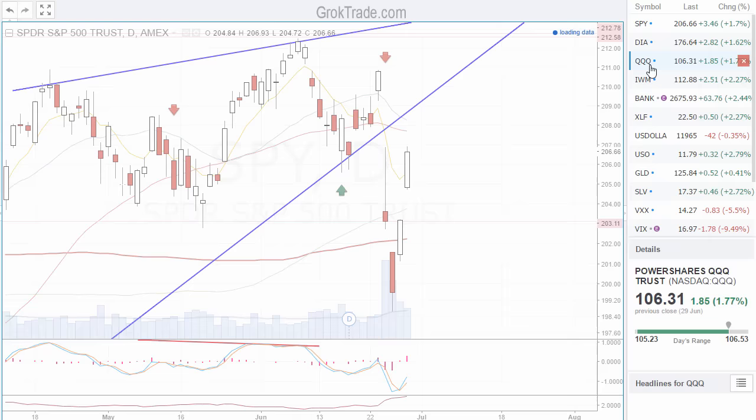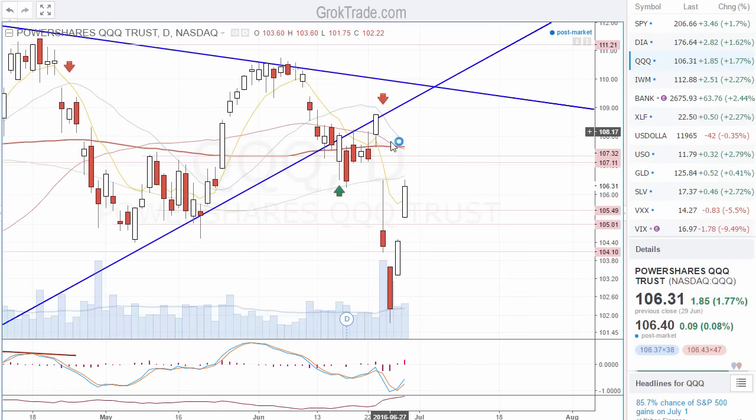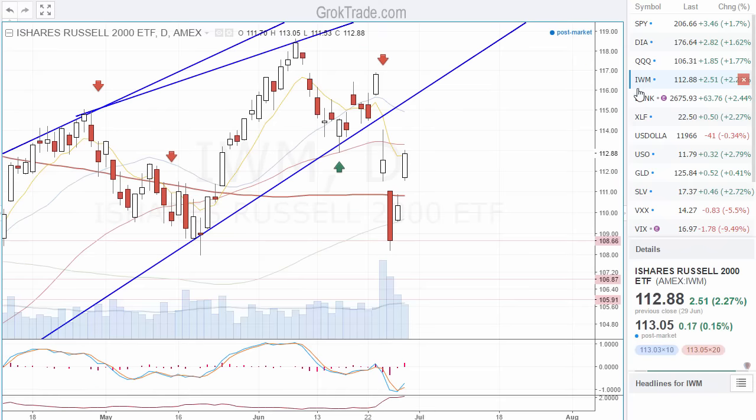All right, so the NASDAQ, let's go here, big drop, drop, drop, pop, pop, pop. We have a big area of resistance coming up very, very soon. So that's why I think we're going to pop up a little bit more. We're going to stall, and then we're going to drop. Small caps, same thing, up, up, up, up, up. We have a resistance area coming across right here. I don't have that drawn in, but I expect the same thing.